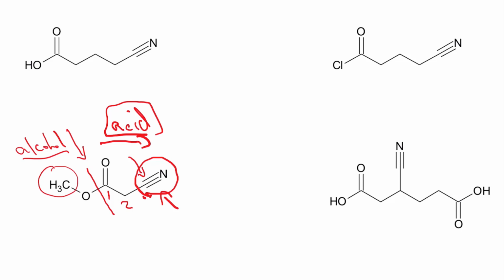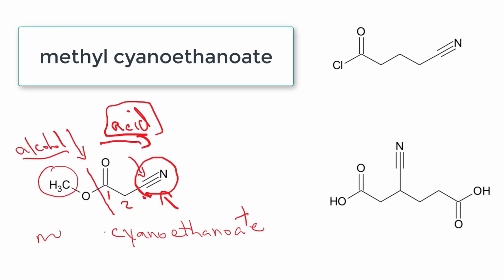So on this carbon is the cyano group. So this is a cyanoethanoate. And out front then is this methyl group. Note that since this is an ester, there's a space here in between these words. So this is a methyl cyanoethanoate. And the reason why we don't put a number in front of the cyano group is because in this ester group, there's no other position that the cyano could go on. It cannot go onto this C double bond O group here. So it must be on the number 2 carbon, so there is no numbering that's required here.